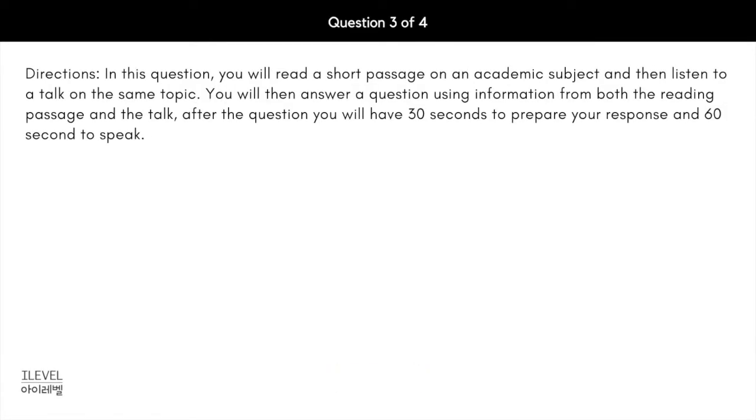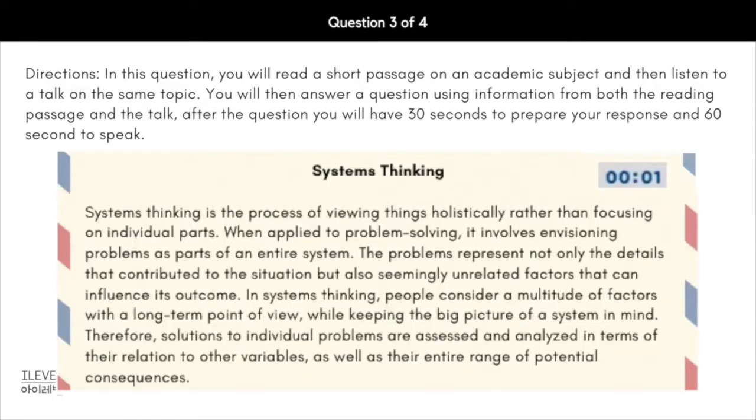Directions. In this question, you will read a short passage on an academic subject and then listen to a talk on the same topic. You will then answer a question using information from both the reading passage and the talk. After the question, you will have 30 seconds to prepare your response and 60 seconds to speak. You will have 45 seconds to read the passage. Begin reading now.